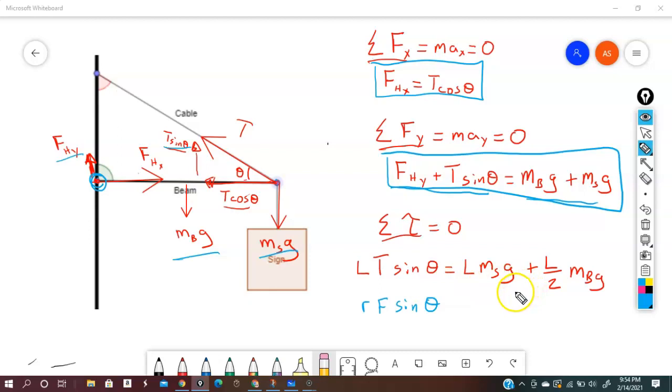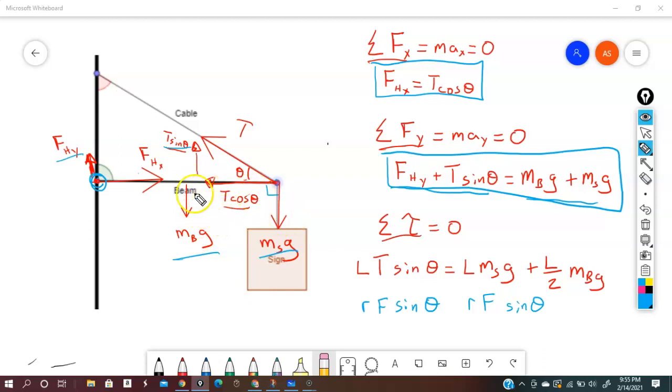In the clockwise direction, we have two torques. One of them is going to be from the beam itself, and one of them is going to be from this sign. The force from the sign is also a distance L away. So again, when we're doing r F sine theta to calculate our torque, the r, the distance from the pivot to the force, is going to be L. The force is going to be the force of gravity, the mass of the sign times gravity. This angle right here is going to be 90 degrees, so we don't have to include that because it would just be 1.